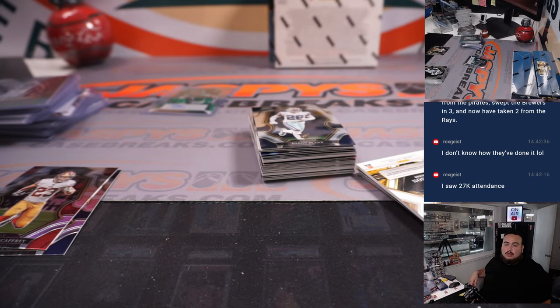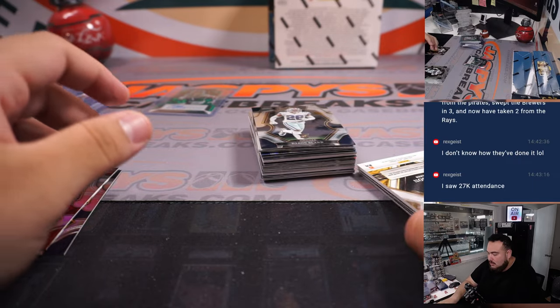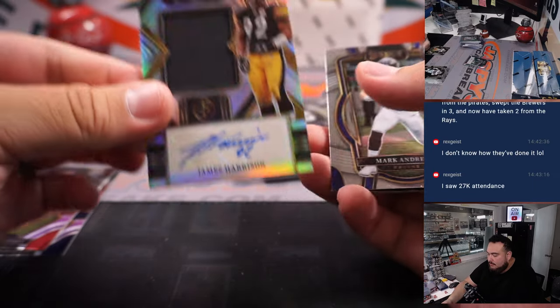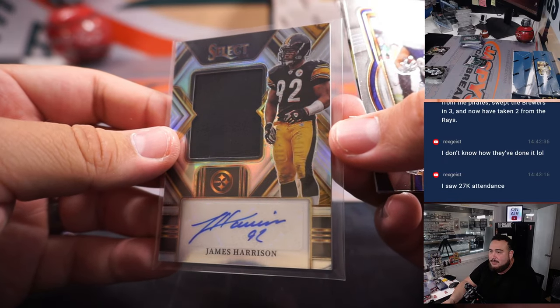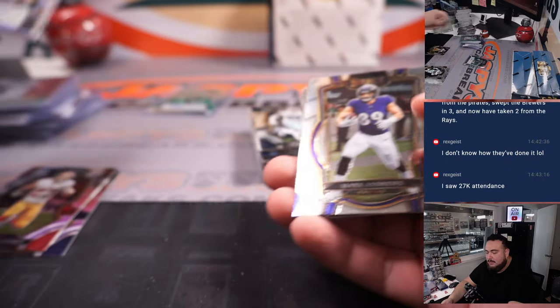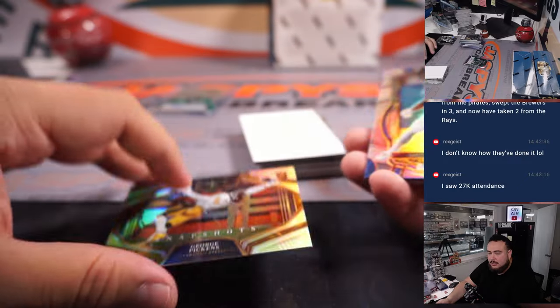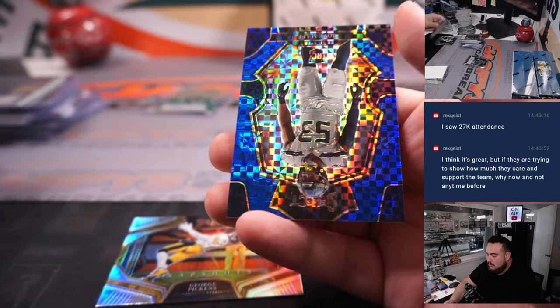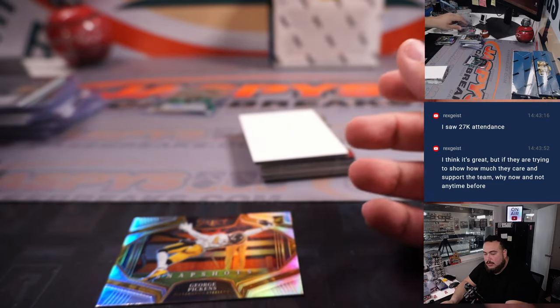There you go. Yeah, that's almost sold out, Rex, because they don't actually have it. Well, they do have a huge arena, but they put this huge tarp at the top, so no one really sits there. Not even for the Raider games, honestly. But that is a lot better than their 6,000 people attendance nightly. James Harrison patch autograph. They're trying to reverse boycott their, oh, nice pickings there. Boy Maeve. Out of 149.